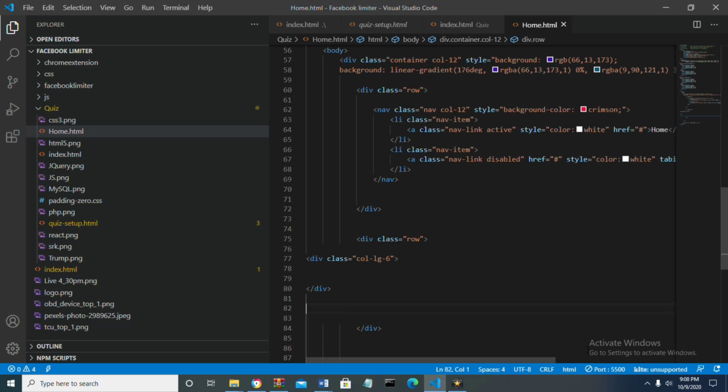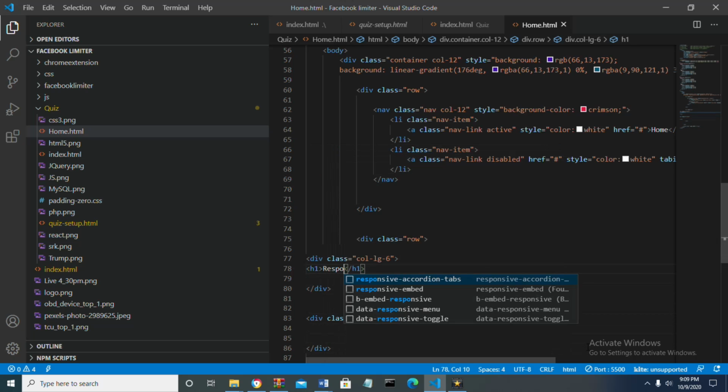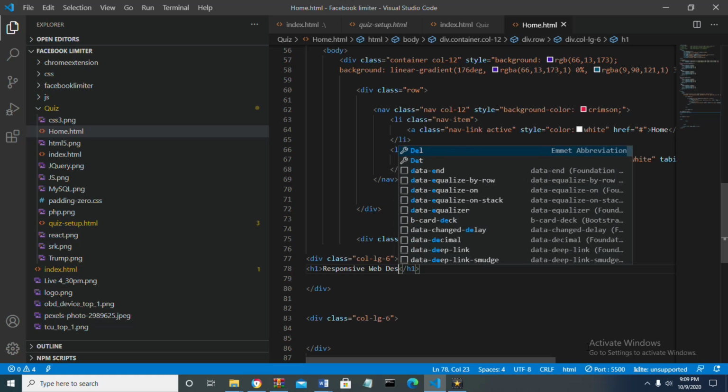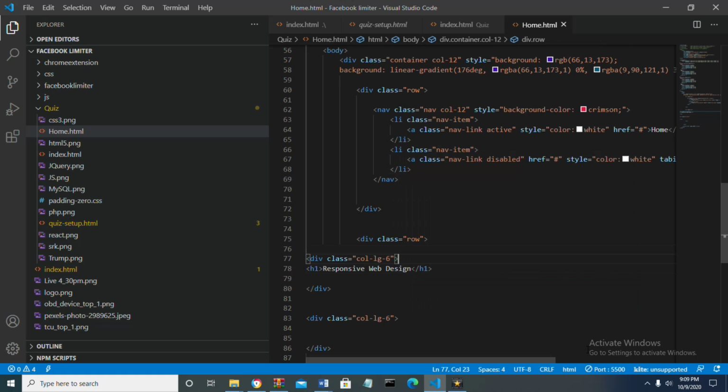Copy this, paste it. So in here we have our header, responsive web design. Save it.